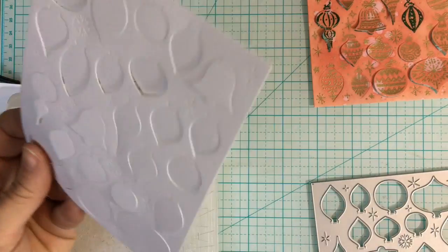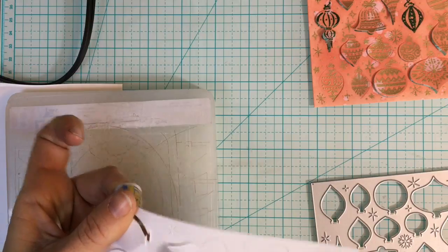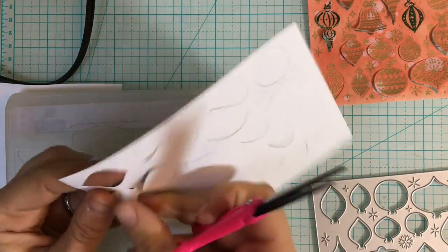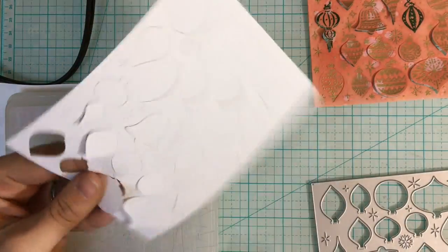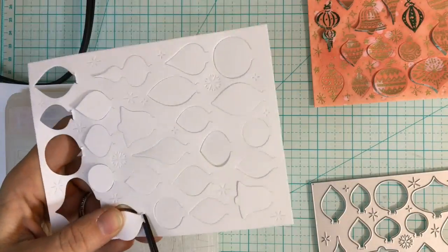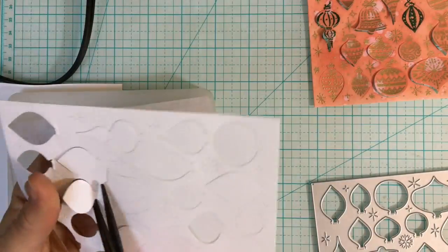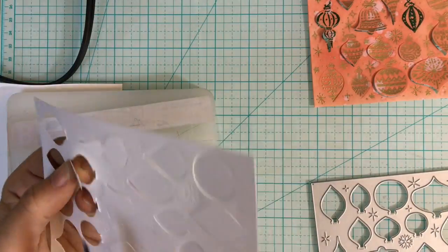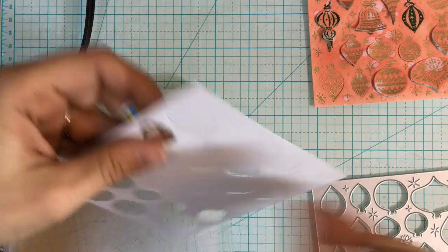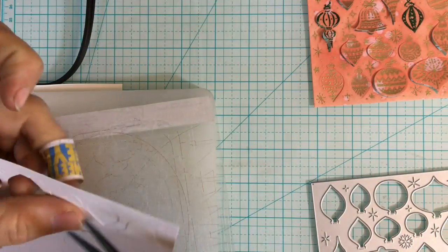So the reason I did this is because to line my little pictures in and know that I'm in the right spot, I need something to guide me. So I'm going to snip out, I'm sorry, this is going to take a little while, all these little ornaments quickly, and they don't have to be perfect. They don't have to be right on the ornament line. I just want enough of that ornament open that I can see how much space I have underneath that ornament.